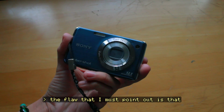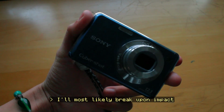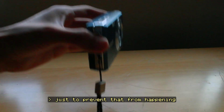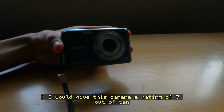The flaw that I must point out is that the lens is made out of plastic, so if this camera were to take a bad fall, it'll most likely break upon impact, and that's my worst nightmare. Therefore, I take care of the camera just to prevent that from happening. Other than that flaw and the battery life being the worst, I would give this camera a rating of 7 out of 10.